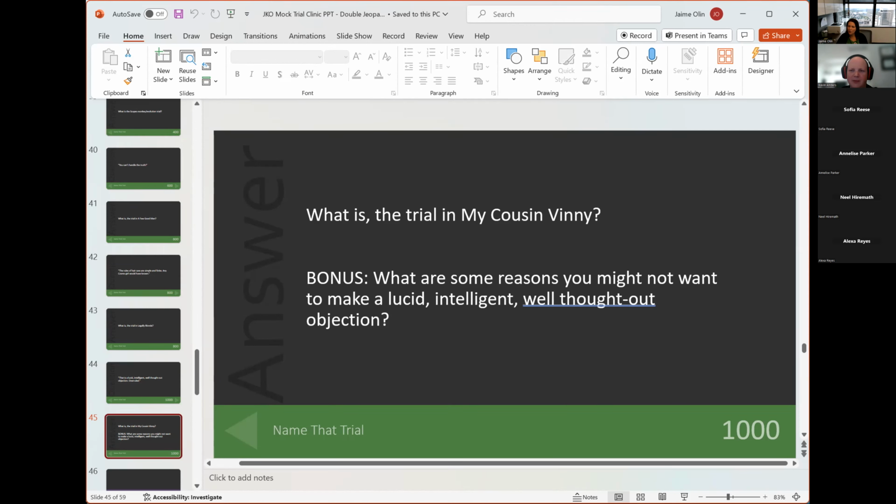Yeah, and Catherine says when it won't make a difference. Yeah, that's a good answer to that, like what we were talking about. If it doesn't make a difference, if you have a really good objection, but at the end of the day, it just doesn't matter, then that's something that should go through your head as you're thinking about this: I could object, but it's not going to impact how the attorney's doing, and it's not going to impact any portion of my case. I don't really care about this testimony. Then yeah, sometimes it's better to sit it out.